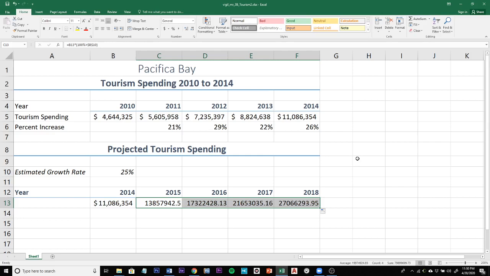So we've got the formula copied across, and we're going to apply the accounting format. We've got these hash marks here, so don't be worried.